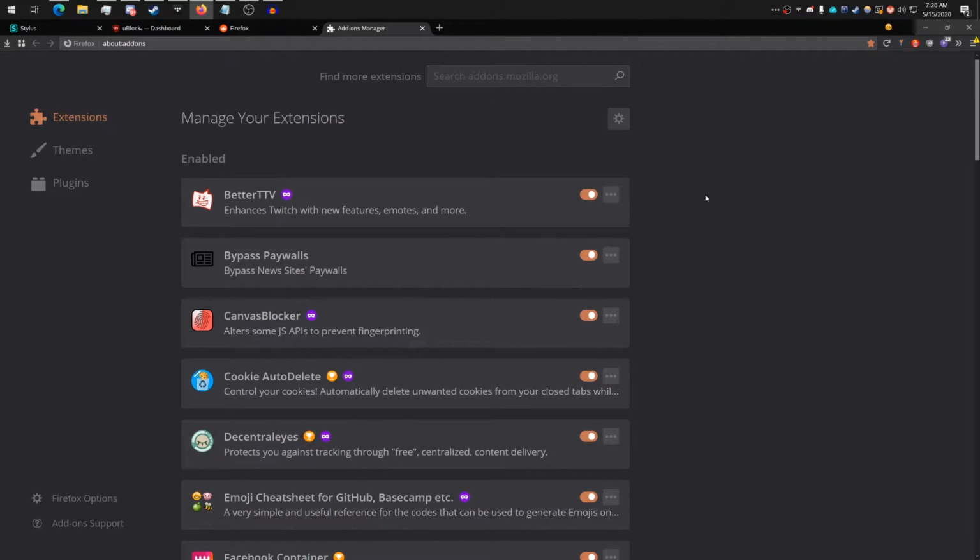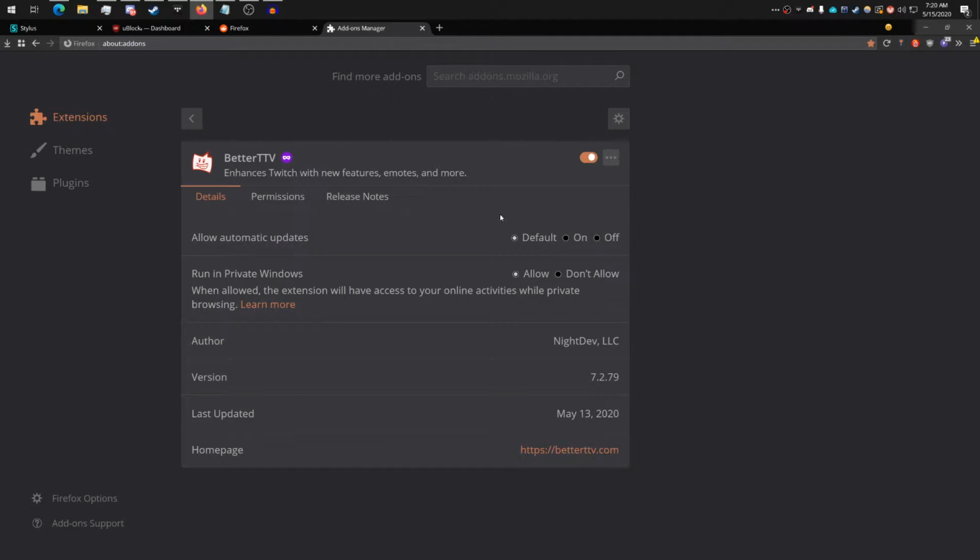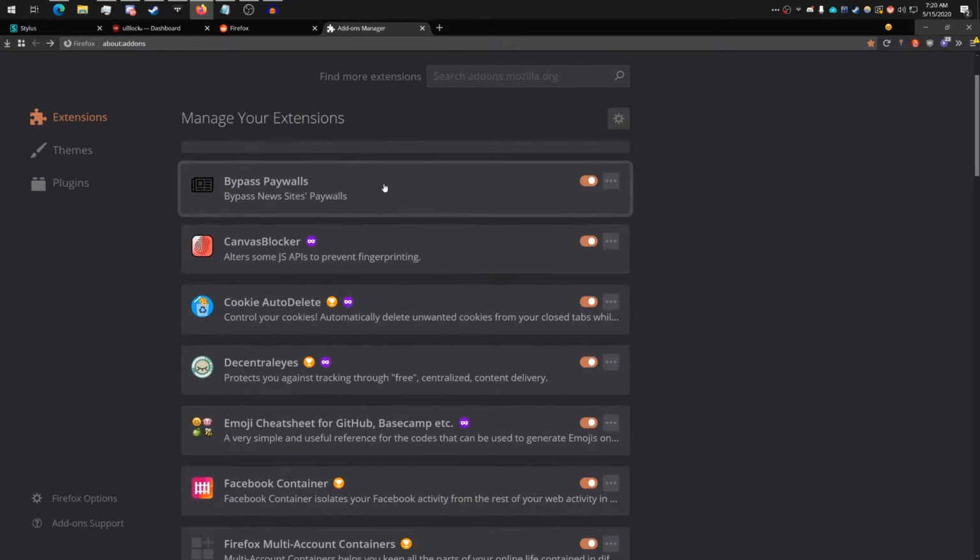Let's start with my extensions. I'm just going to go through them alphabetically. What I use: I use BetterTTV. This is a fundamental extension everyone uses if they're watching Twitch. It will enable you to see GIF emotes, which are very important to Twitch culture. It'll allow you to see basically the emotes that Twitch won't approve, but people still like to use. That's the short of it.